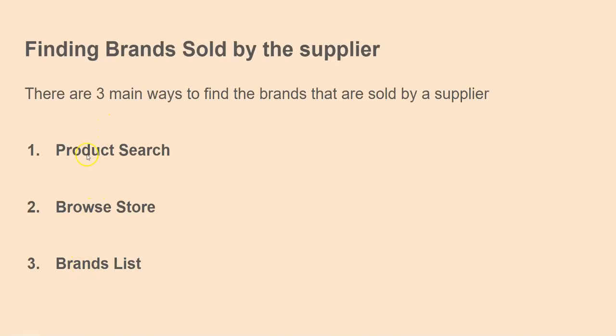Now, as for next steps, meaning what is done after finding the brands, and really this is not for the next segment. These are just the next steps in the sourcing process. So in other words, you've searched and you found brands at a supplier. Well, what do you do after that, right?